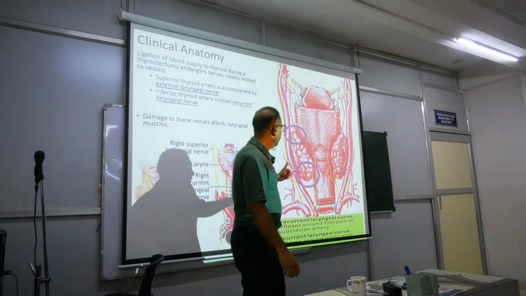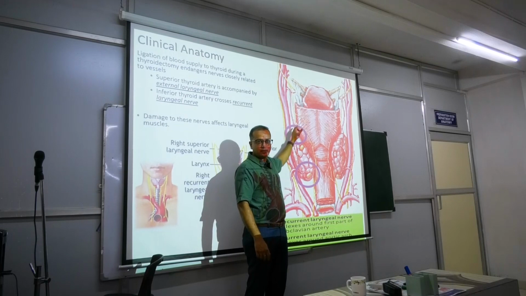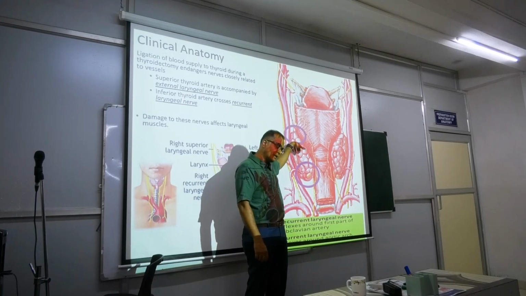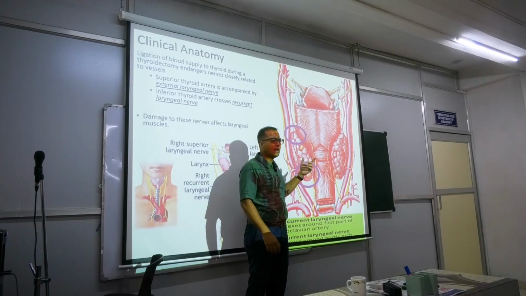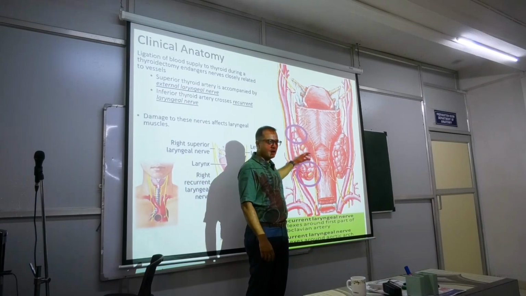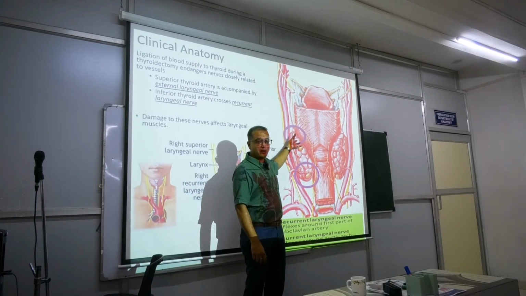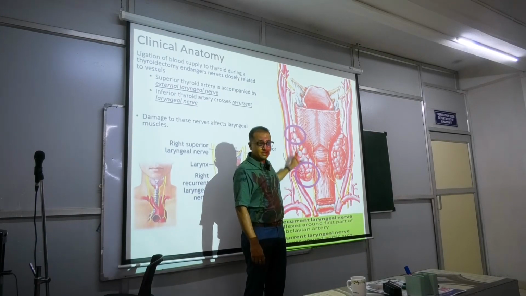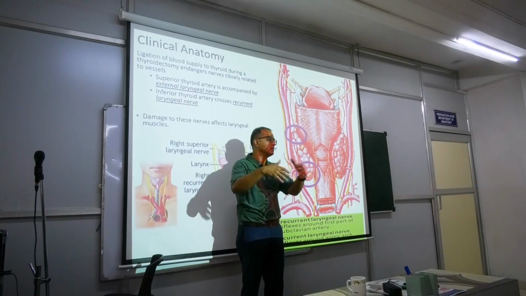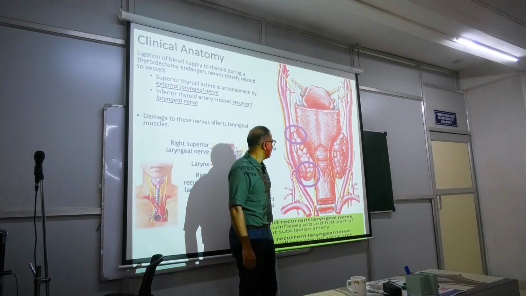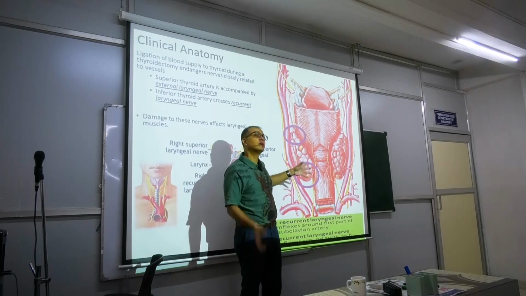Now, the details of these nerves, the laryngeal nerves, superior laryngeal nerve, recurrent laryngeal nerve, external laryngeal nerve, internal laryngeal nerve, we will talk about in a separate class, Friday, when we talk about the larynx. I am not going to burden you right now. I want you to understand first the relationship of the larynx with this thyroid gland, the laryngeal arteries and the nerves supplying it. Once the relationship of these things is understood, then we move to the larynx itself and talk about the nerves and blood supply to the larynx. Then we come back again to understand this once again.